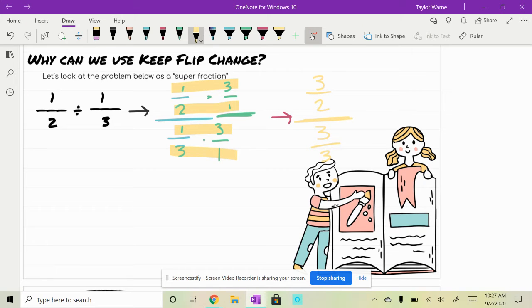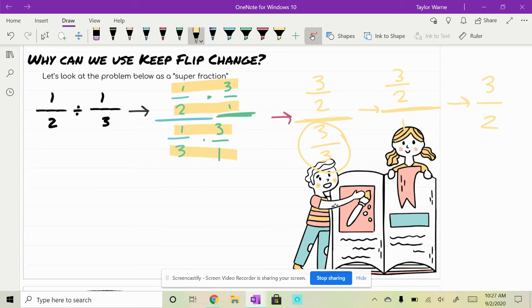Now, let's see if we can simplify. If we have 3 divided by 3 here in the denominator, ooh, that's a little dark, I'm sorry. Here we go. Okay, so looking at this denominator here, 3 divided by 3. Anything divided by itself is 1. So now we have 3/2 all divided by 1. Well, and again, anything divided by 1 is itself, so 3 divided by 2, all divided by 1, leaves me with 3 divided by 2.